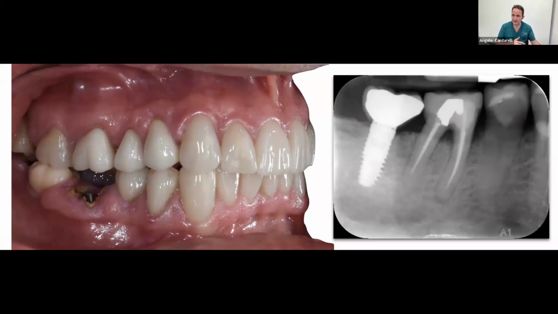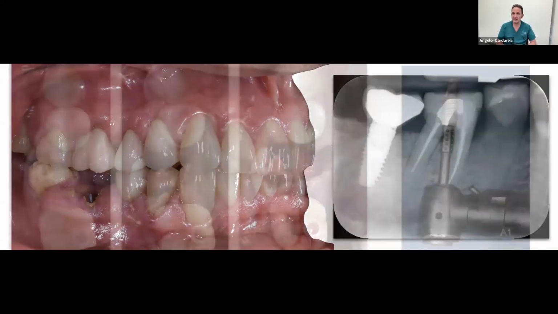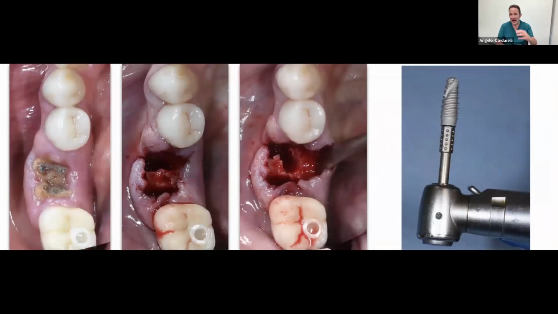As I told you before, I'm now using it in immediate implant placement. If we have a case like this, lower jaw, fracture of the crown, we can remove it, but have a look. After the extraction, the bone septum is very, very thin. So how can we achieve primary stability? Preparing the septum, but as you can see, the septum is not too thick. That's why we can use this implant.